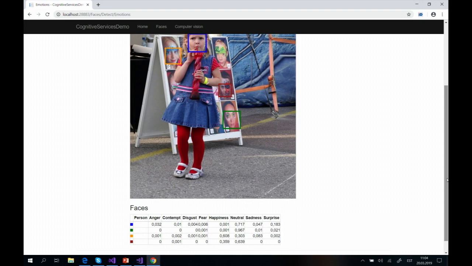Already today, some companies are building solutions for the retail sector, where emotion analysis is used hand in hand with customer advising.